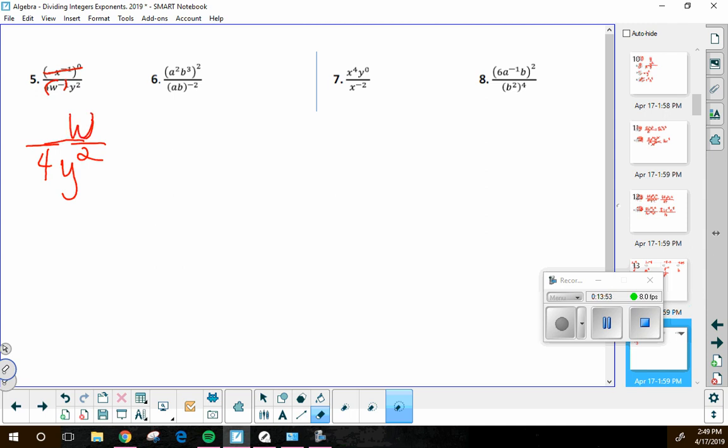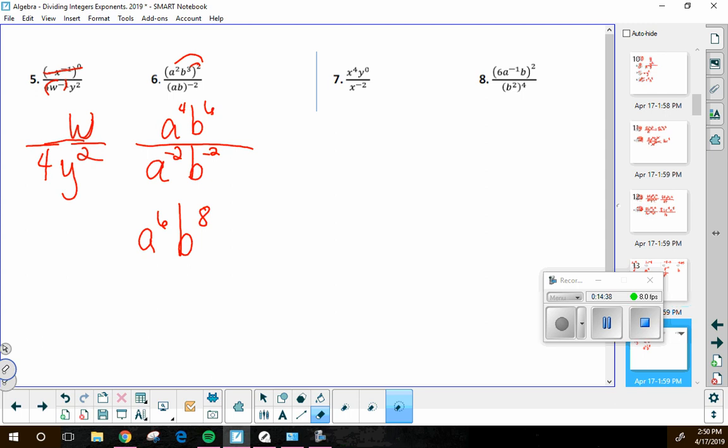Okay. All right. Now on this one, I'm going to go ahead and distribute first, and then I'm going to do my math. So that's going to end up being A to the 4th, B to the 6th, over A to the negative 2, and then B to the negative 2. So now I just do my math. What is 4 minus negative 2? 6. So it's going to be A to the 6th, 6 minus negative 2, 8. So it's B to the 8th. So really, the math isn't hard. You just have to remember what steps you're doing.